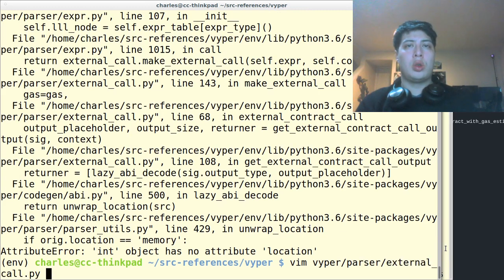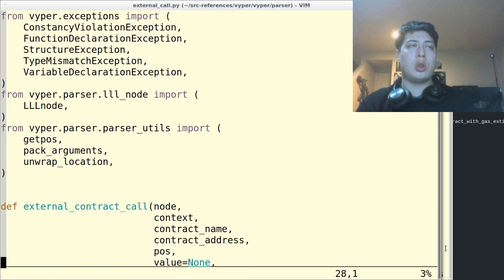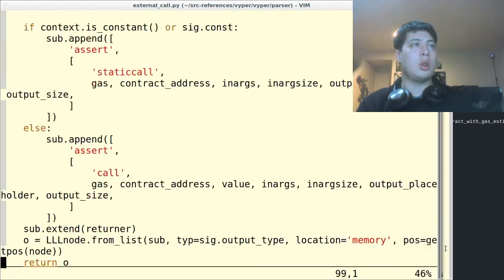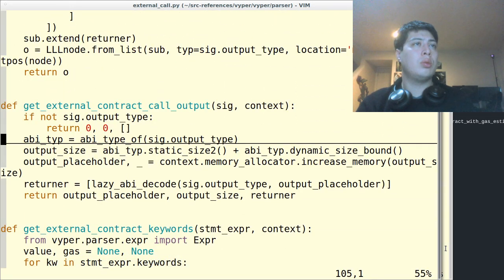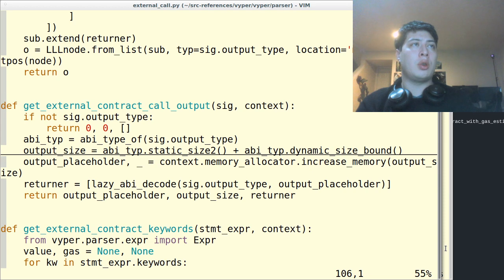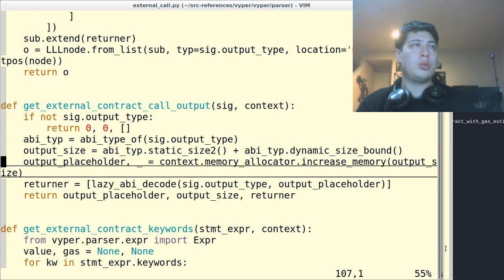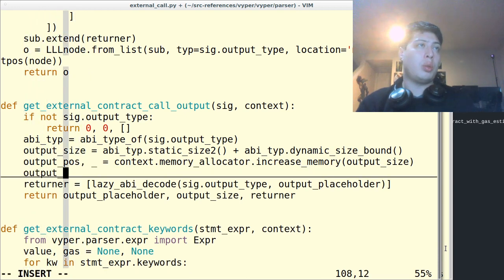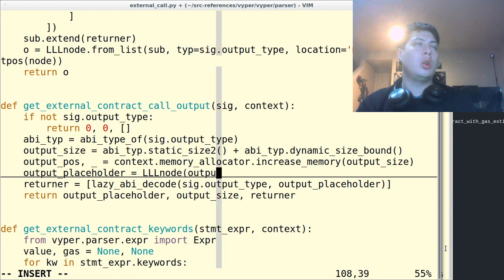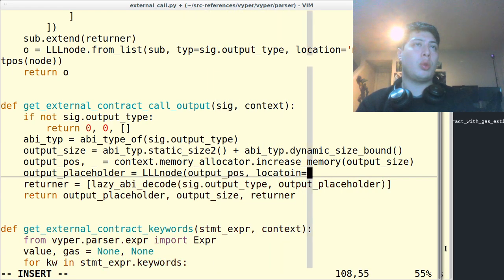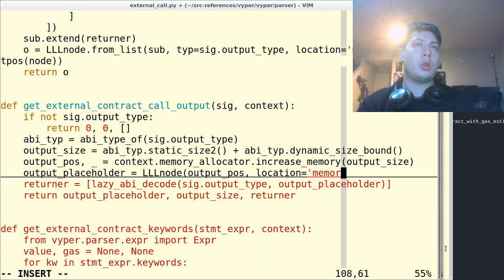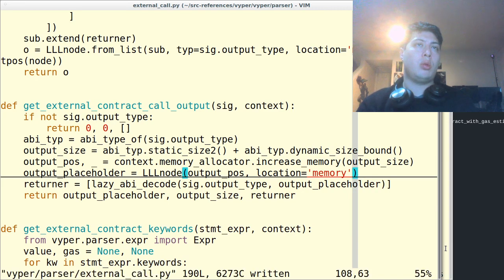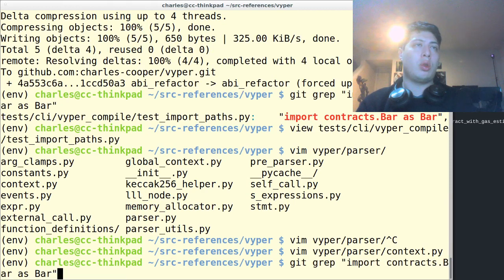So the solution is, of course, to turn this into an LLL node so that it can have a location. Output pos, and then we're going to call output placeholder node, output pos, location equals memory. And hopefully that somehow works.